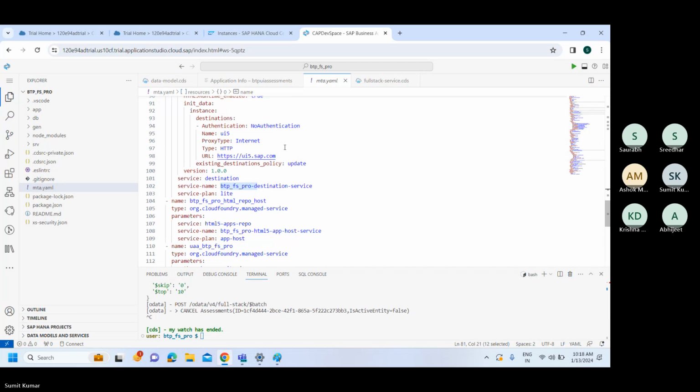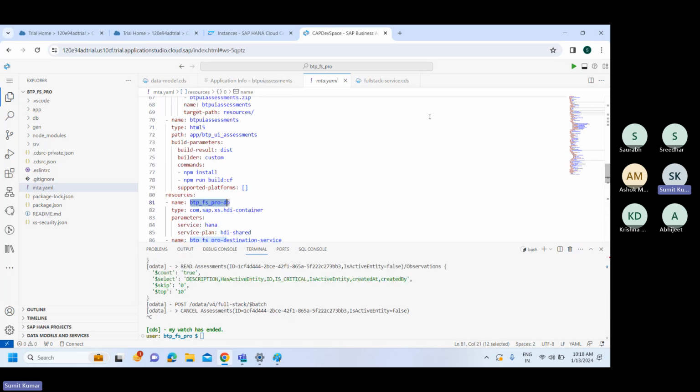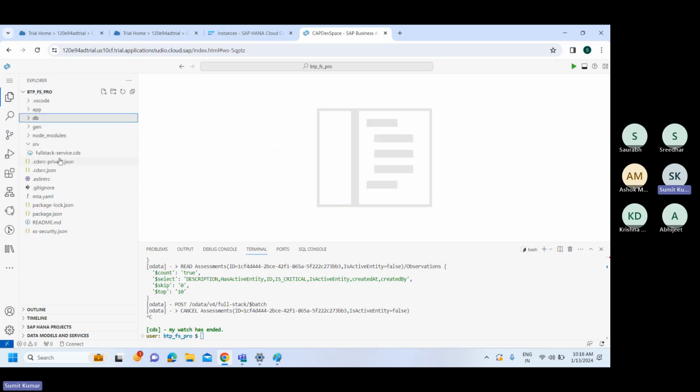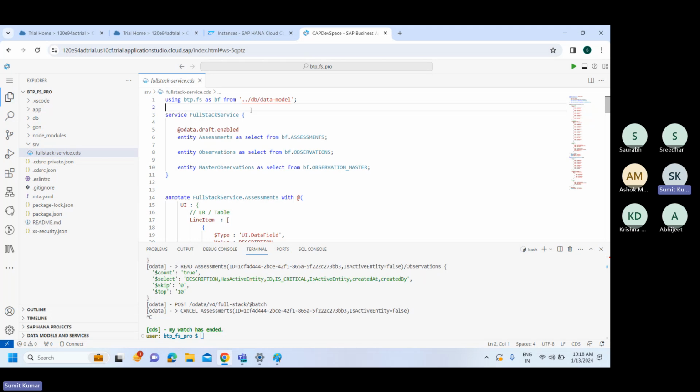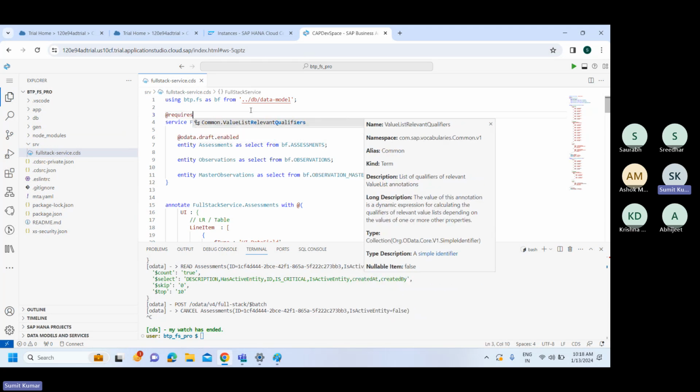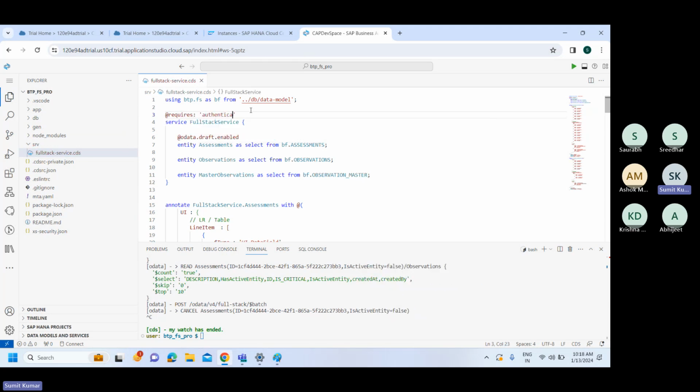Now we'll try to prepare my application for the deployment. There are a few steps for that. First, as I mentioned, for anything to work on BTP, it needs some set of security. So I'll simply say @requires, and that any authenticated user should only be able to use that. So I add that it requires an authenticated user. No one will be able to use my service other than an authenticated user.